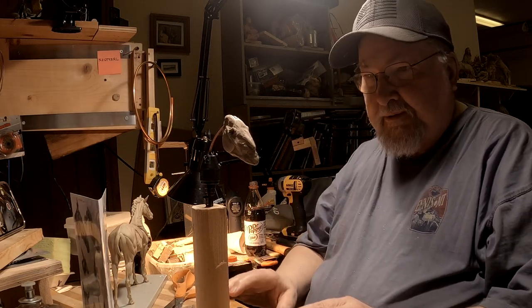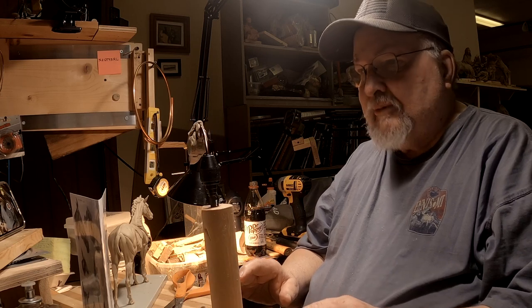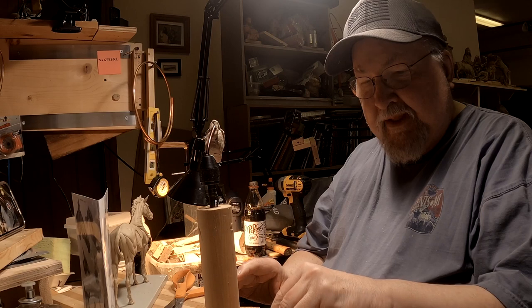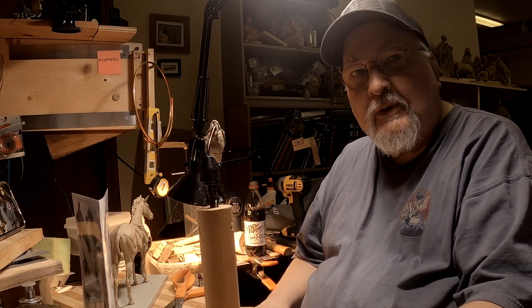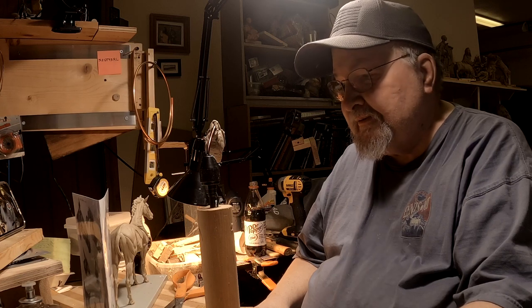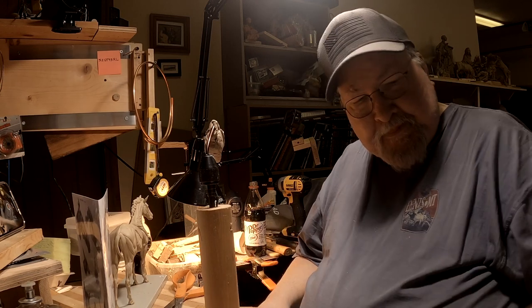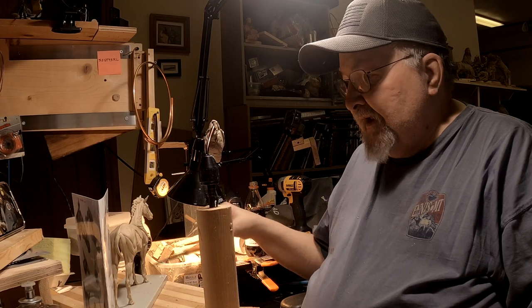All right, it's another week. I'm going to work on this horse's head today for the third horse. I'm really at the point of just wanting to put the whole three horses aside and do something else. I'm just about burned out on it, I think. And I get that way sometimes. But I'll decide that after today.